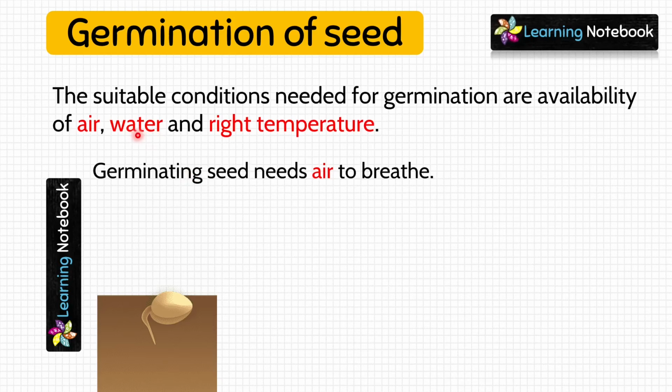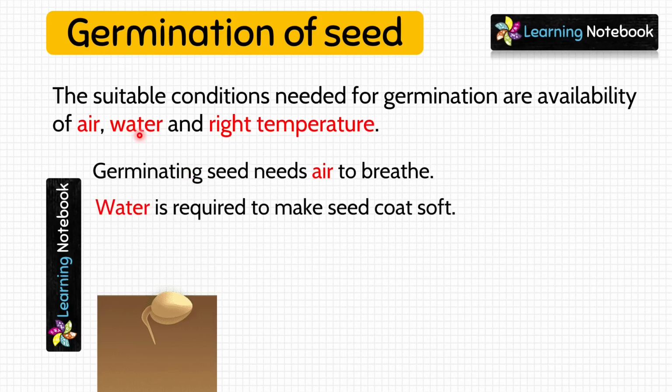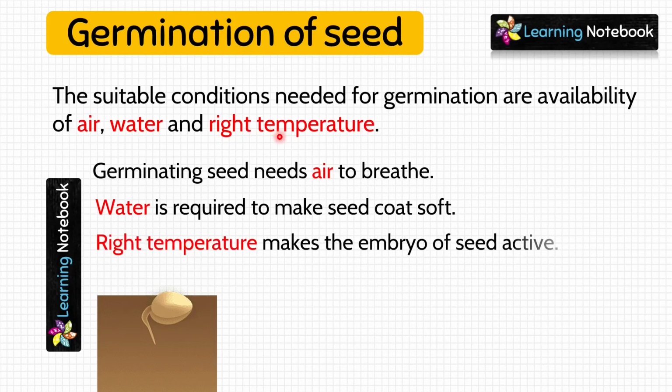Next, why is water required? Water is required to make the seed coat soft. Water makes the seed coat soft. And next, why is right temperature needed for germination? Right temperature makes the embryo of the seed active. So that is why air, water and right temperature are needed for germination of seeds.